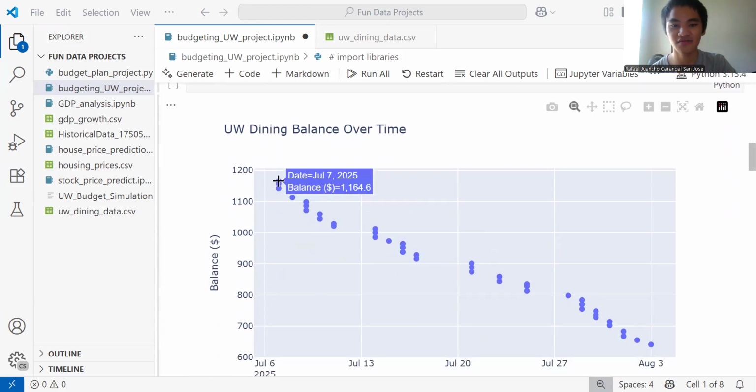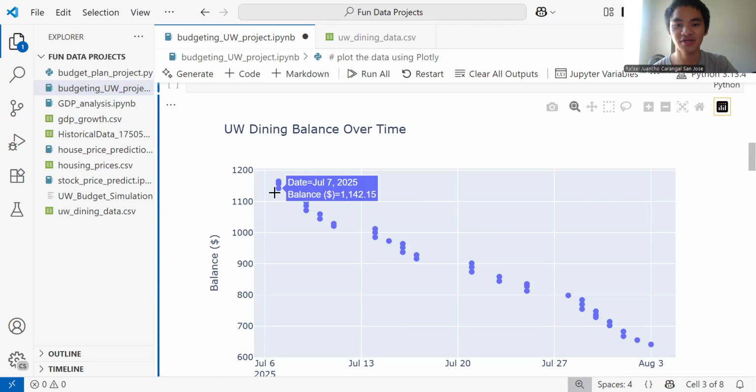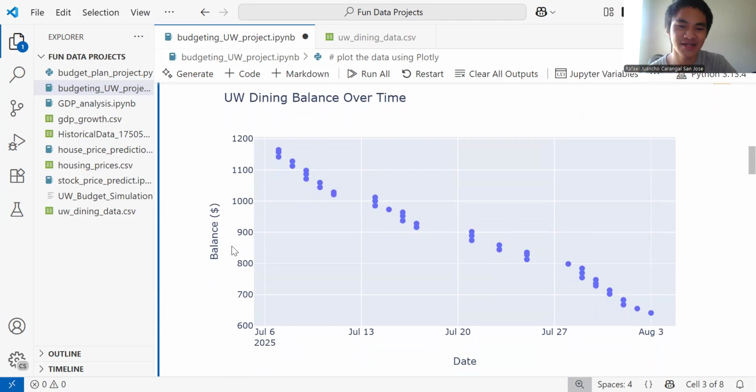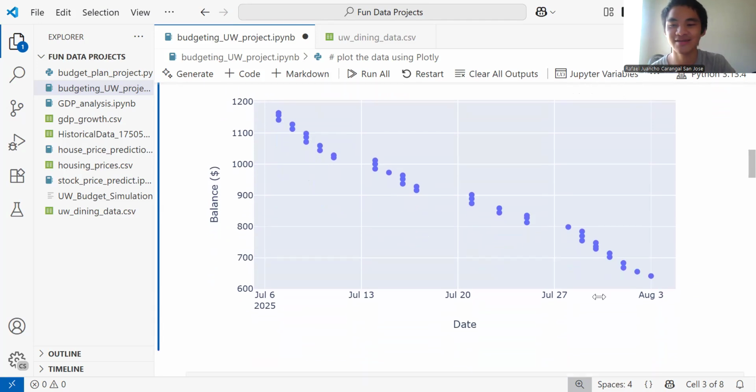And so I got the data from July 7. Here, you might notice why there are different July 7s. Well, these are just the time. And so basically my current balance would be 1142, so that's how much I spent. I spent like what, $20. And then here's my balance, and then here's the date, as of August 3. I'm gonna add more data because it's August 5 now. I did do some spending actually.